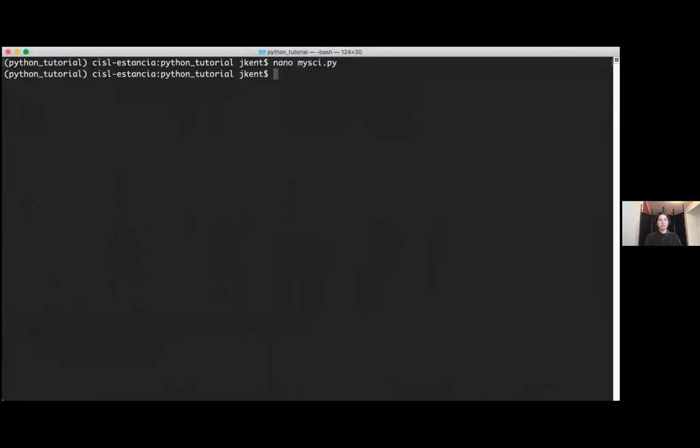Save your changes, and we're going to do a git add mysci.py. Now, again, just a reminder, if for some reason you were having trouble with Git or just plain not interested in it, you can skip all the Git steps in the tutorial and just follow along with the pure Python, but we do encourage you to use Git.